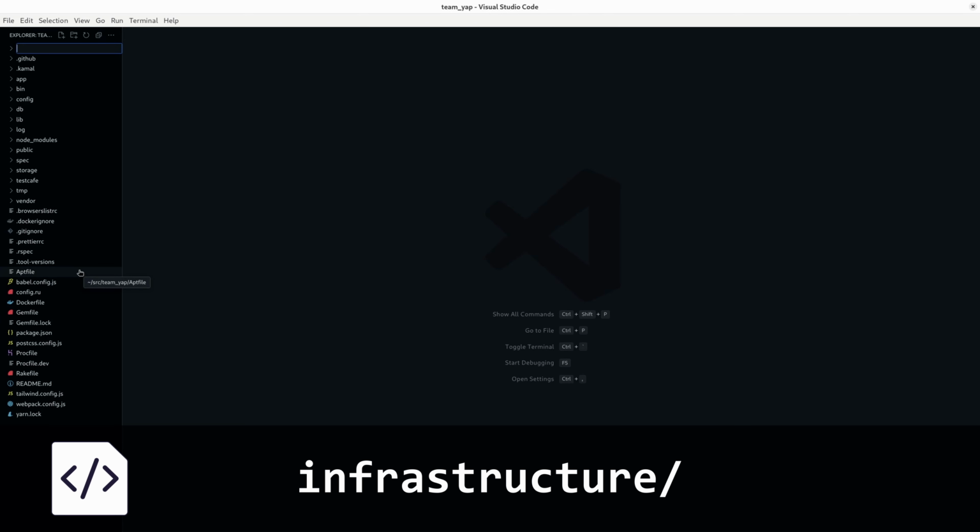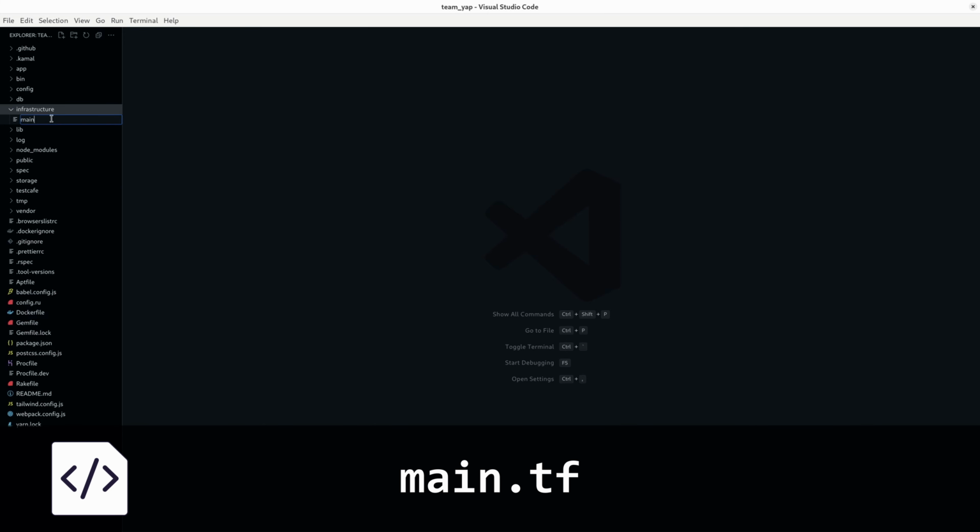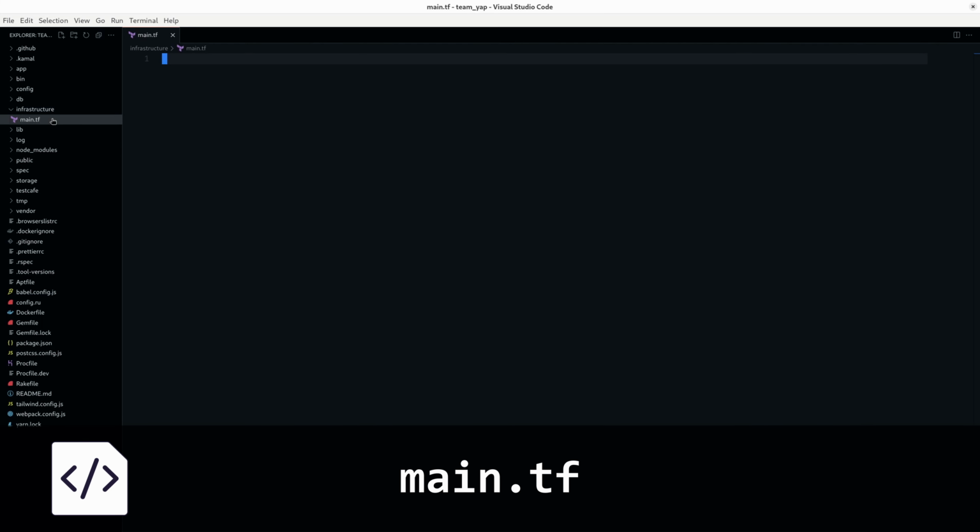To make the whole review app generation process simpler for this example, I'm going to store the Terraform scripts in the Rails repository so I don't have to deal with pulling these in from an external source. I'll start by creating a directory in my repository called infrastructure. And the first file I'll create inside that new directory is the main configuration file, which is main.tf.